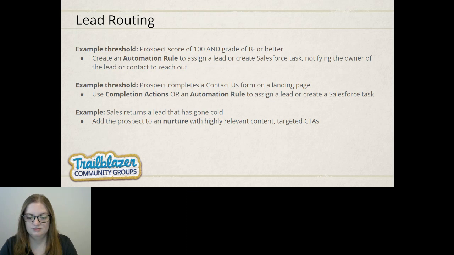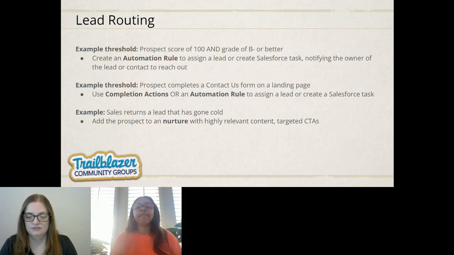Then of course, the second option would be having some type of marketing stage, right? To send that lead back to marketing. And then of course you can provide a reason for that stage too. Like maybe it's just that they went cold, no response. And then in that case, on the Pardot side, marketing can add that prospect to a nurture with relevant content based on what we know about that particular lead with targeted CTAs in hopes of getting them to engage again and sending them back to sales.